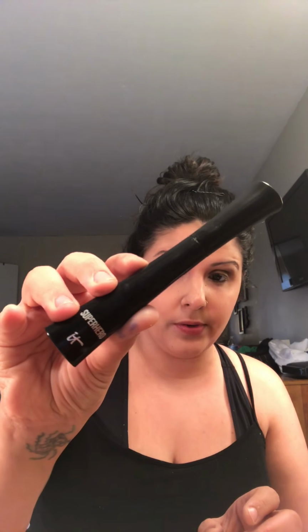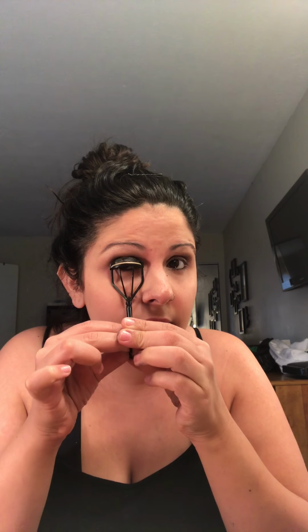And then for mascara, I'm going to use IT Cosmetics Superhero, which is a new mascara that I found that I truly enjoy. I'm going to curl my eyelashes if I can find my eyelash curler, which I did. So I'm going to curl the tops of my eyelashes, and what I do is I hold each one and then squeeze 15 times. That way it gives you a nice little curl to it.